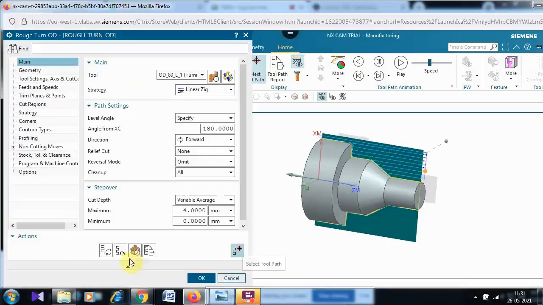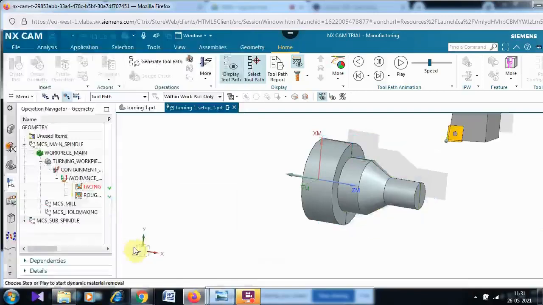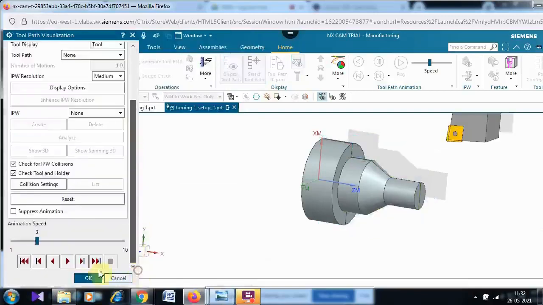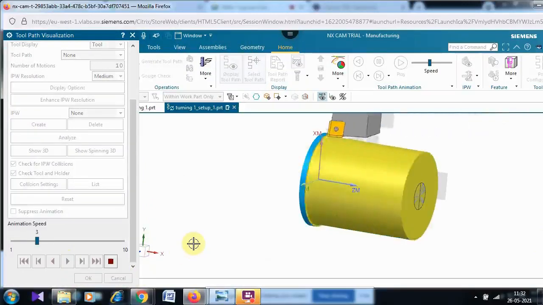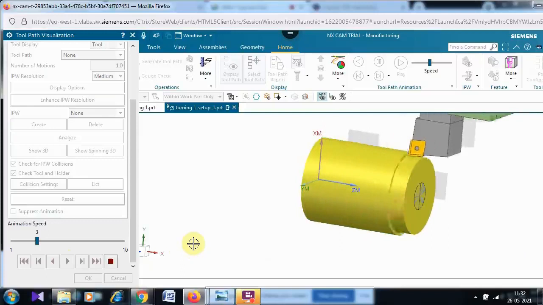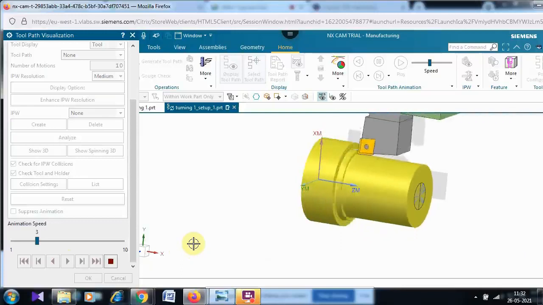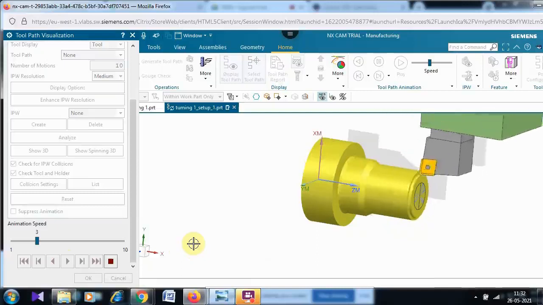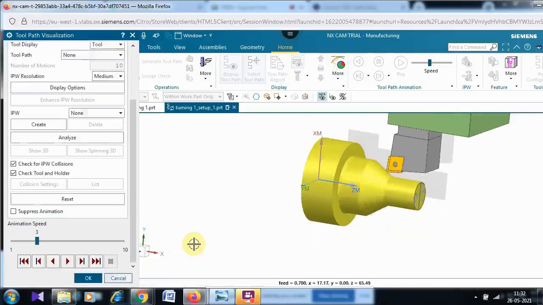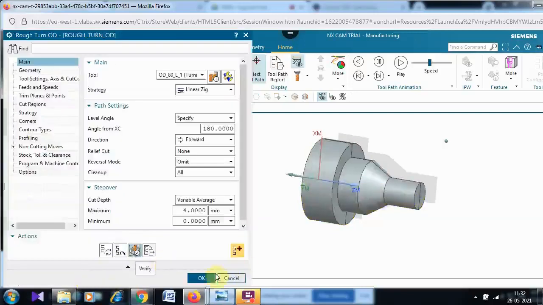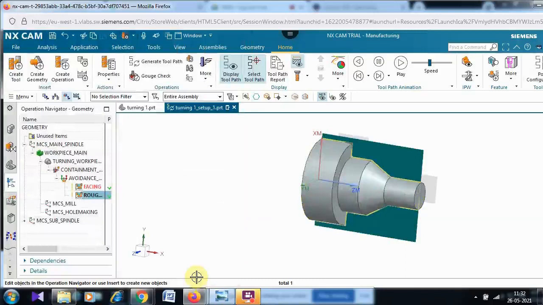Okay, I am happy with this. So what I am going to do is I am just going to give verify. So it is a 3D dynamic animation speed adjustment play. So here what can I do is, if I don't want, I can change the depth of cut. Okay, that can be done. So normally at the end of it, it has to go back to this from point. Okay, so maybe sometimes it will stand here. So only they are telling that one symbol is fine for us. Okay, just give OK.